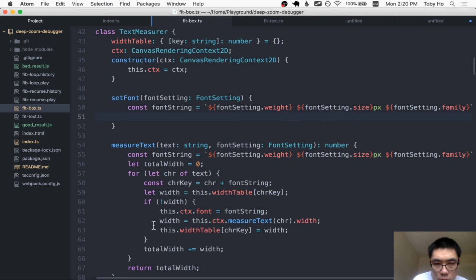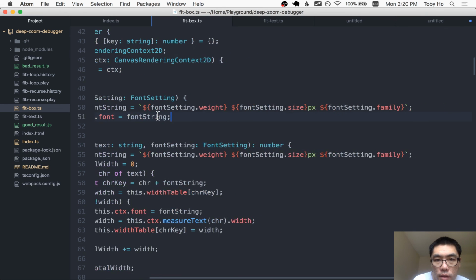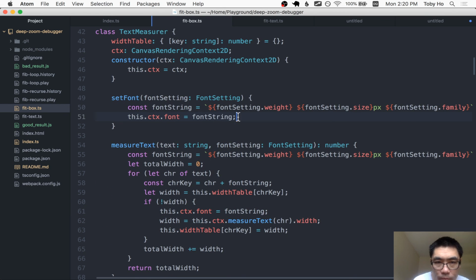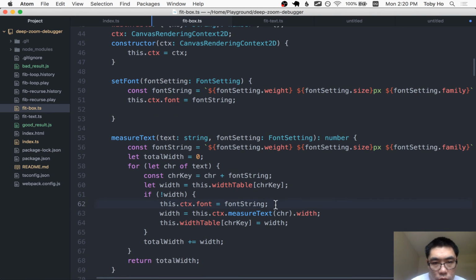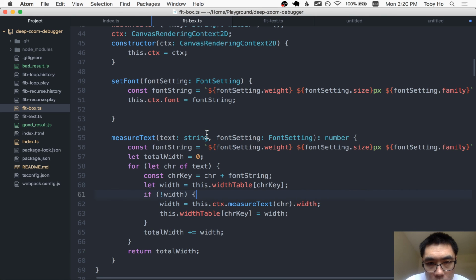And here, when we do this, we're gonna set the context font, so that we don't have to do that within this loop. And measure text no longer takes this font setting.